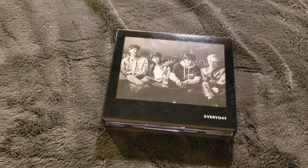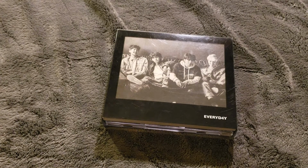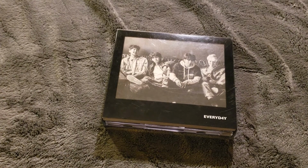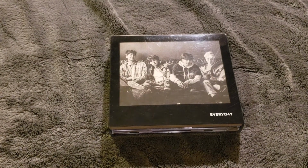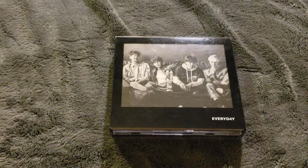But it's a jewel case, and it's also a slip case. So I would have preferred if they continued the packaging that they had for their first mini album. That was good packaging, because that box, even though box packagings are sometimes hit or miss as well, also had a jewel case, but it was well protected, and this isn't that well protected. So yeah, this packaging is good, but I feel like it really could have benefited from a box.